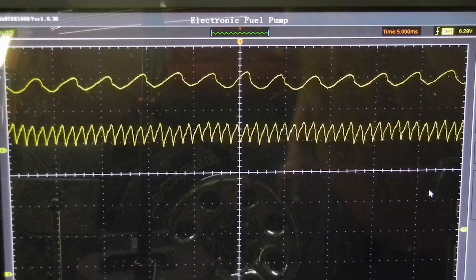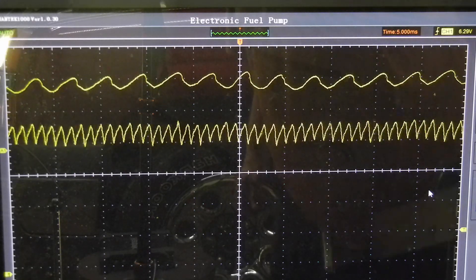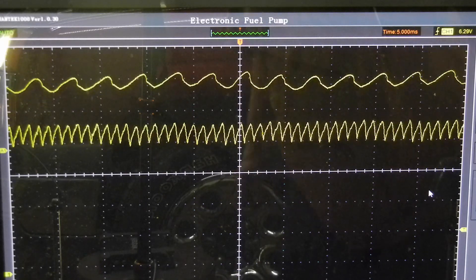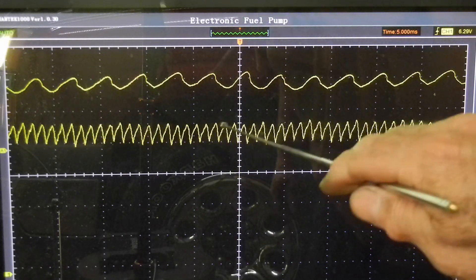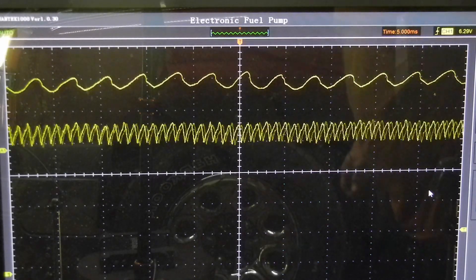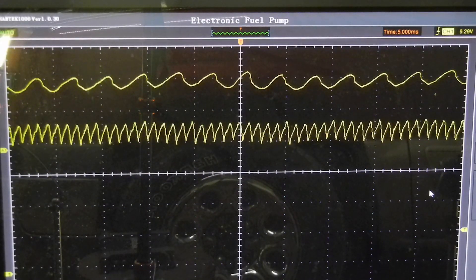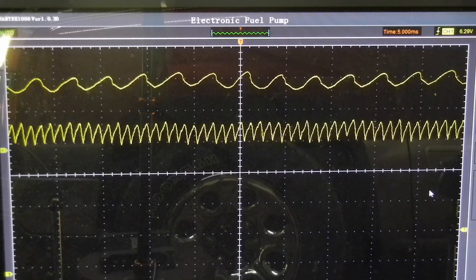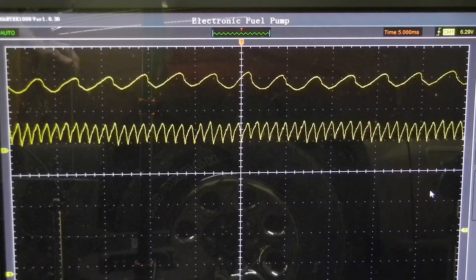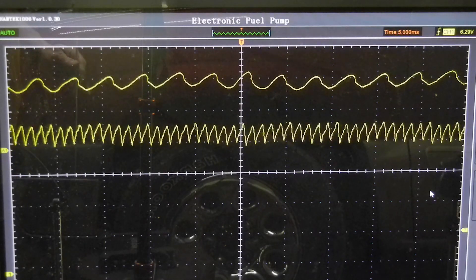As you can see there, it's randomly going up and down. Some of them go up a little too high, some come back down. You see right there — up and down. It should be a nice steady wave, but we're not getting that. That's the commutator; that's where the brush is wearing out. And the fact that we only have currently 38 PSI when it's supposed to be 52 to 62 PSI — this is going to condemn the fuel pump. This truck is going to need a new fuel pump.